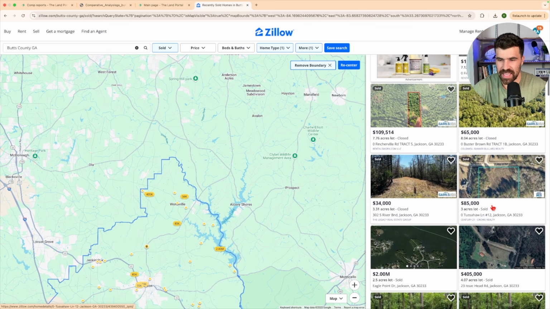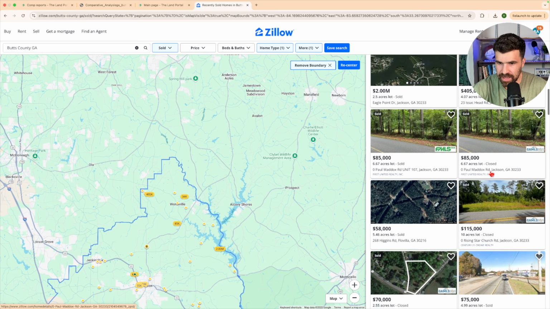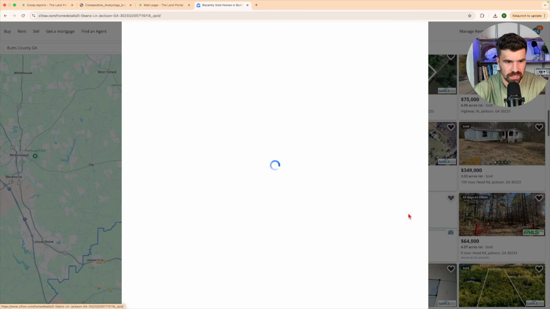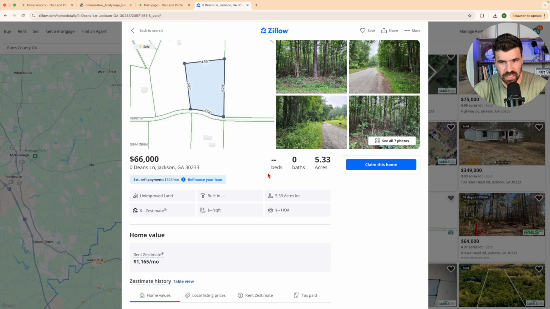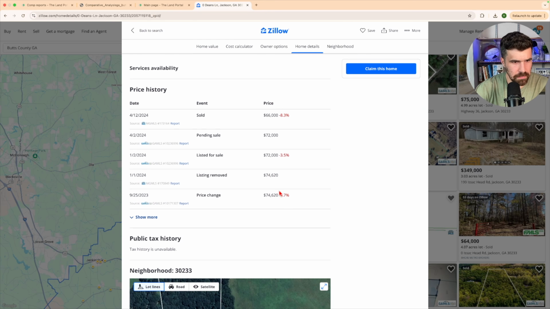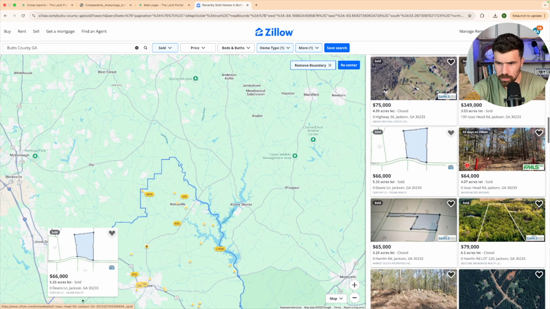So again, the AI is taking a combination of these, getting rid of outliers, looking at the quality of the land, and then coming up with an estimated price. 6 for 85, 5.33. Let's look at this comp. This is an interesting comp. This is very close, obviously, to our projected price. But that being said, that doesn't mean it is correct. This one was listed for sale early 2024. It took about 3 months to go under contract and sold for 66. So that is a pretty solid comp.